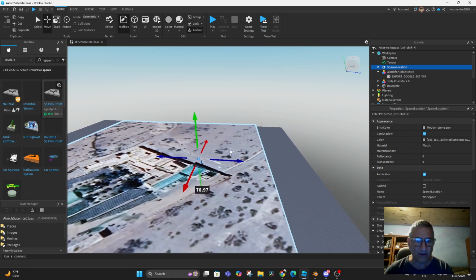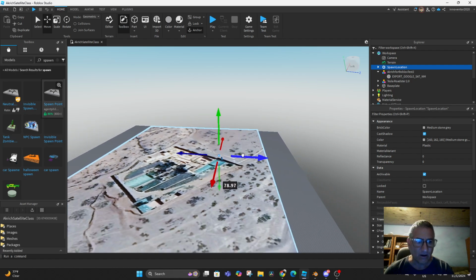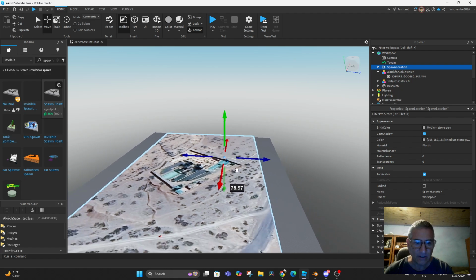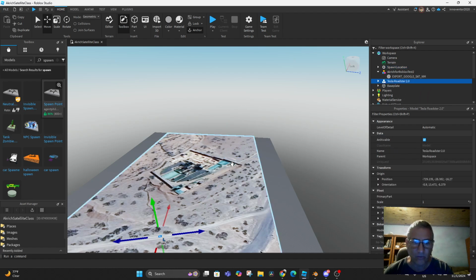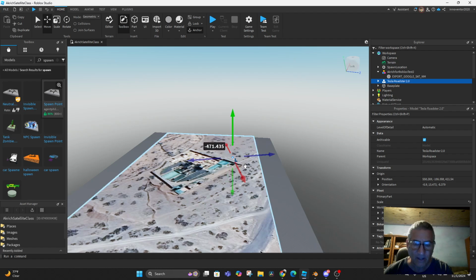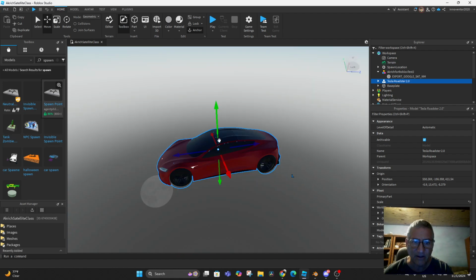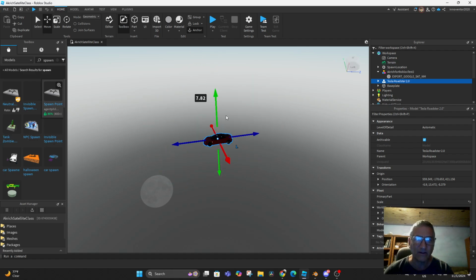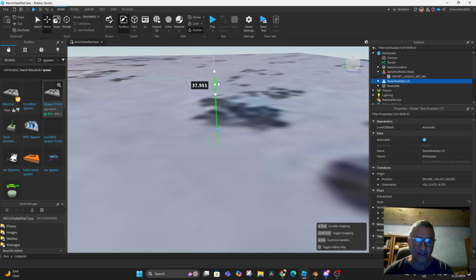And where did we put our car again? Our car is on the road way over there. It'd be nice if the car was near us, so let's go and grab the Tesla Roadster and bring it all the way over toward our spawn point. And then I'm going to bring it up because it's under the landscape.